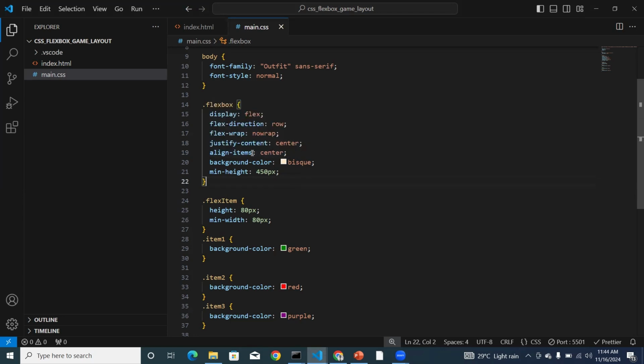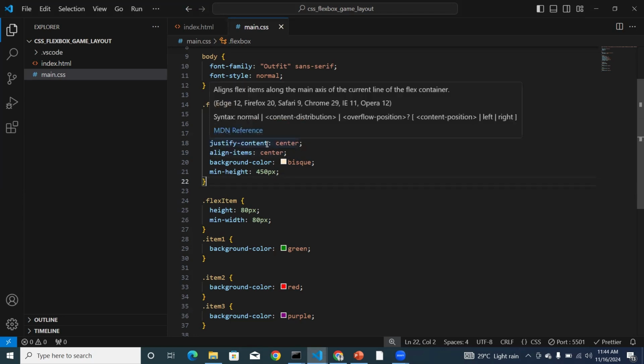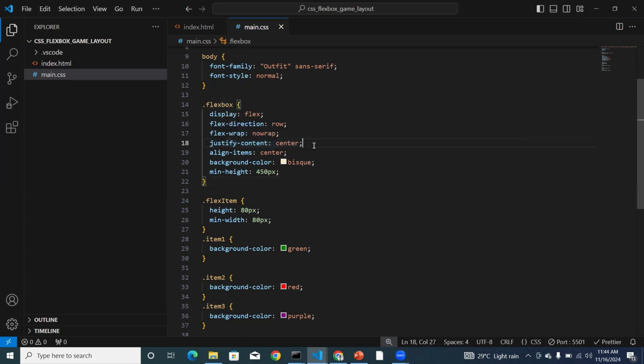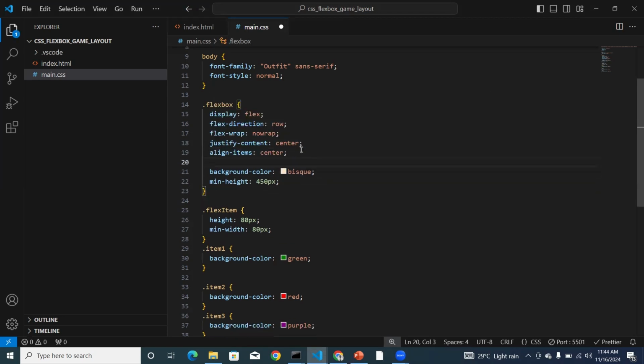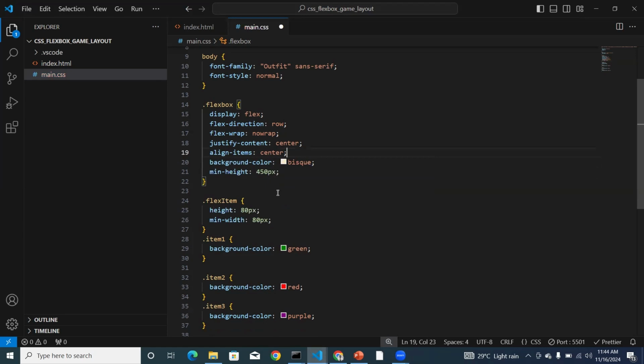I know this because this is always used for the main axis, and this is always used for the cross axis. The other one, I will not talk about it, which is justify items. Let's just leave that for now. Basically, the most common ones you'll be using are justify content and align items.